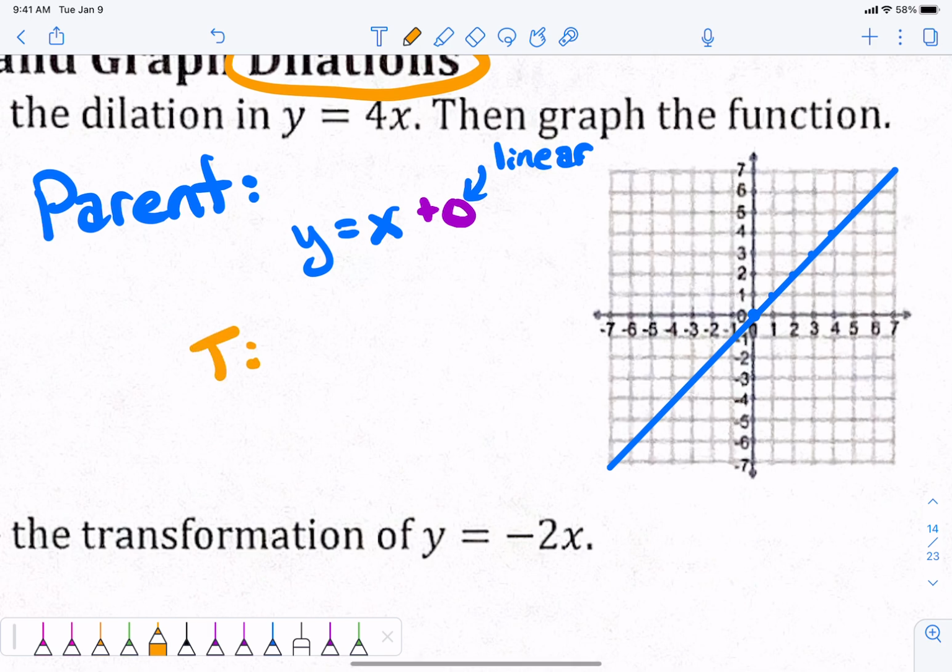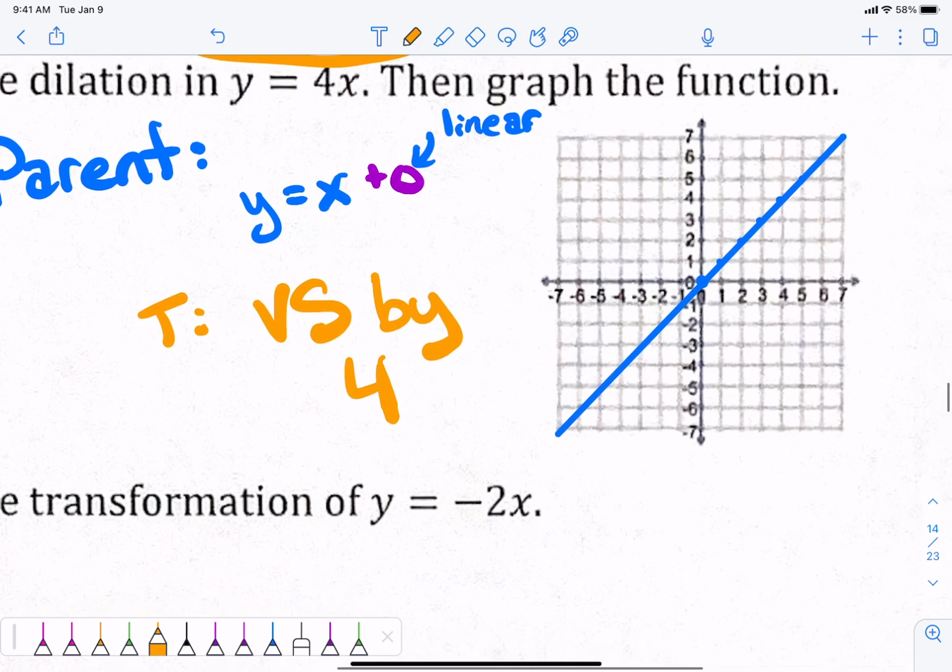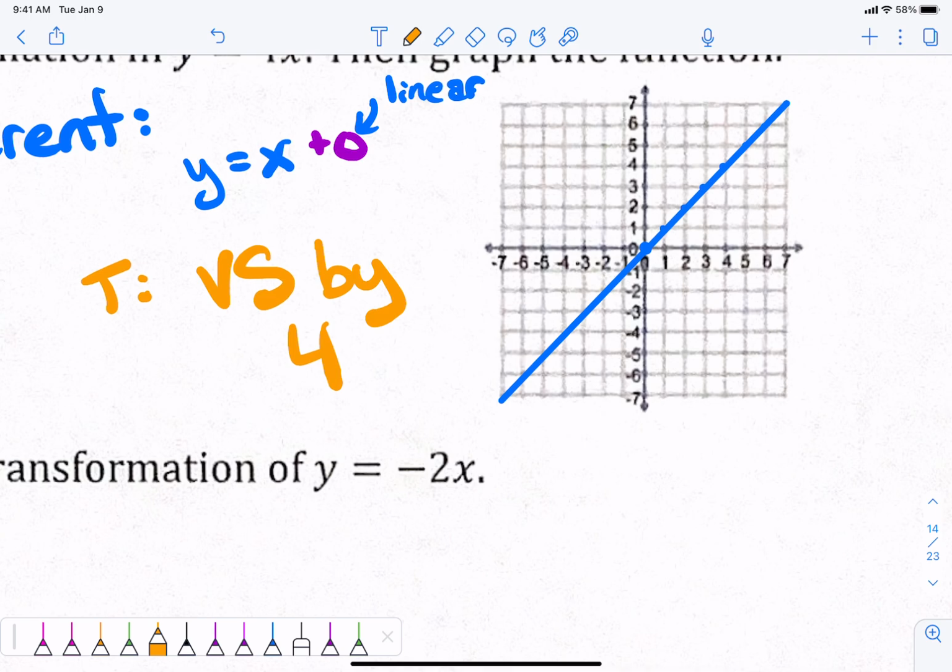All right, now, what is the 4 doing to it? What is the transformation here? It's the slope. It is stretching it by times 4. Vertical or horizontal? Vertical. It's a vertical stretch, or VS, by 4, so it's making it 4 tall. So the slope, still starting at 0, is up 4 over 1, or down 4 left 1, etc., right? And we draw our line, and that's what it looks like.